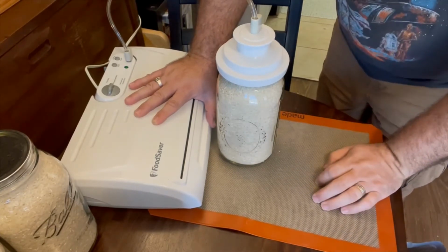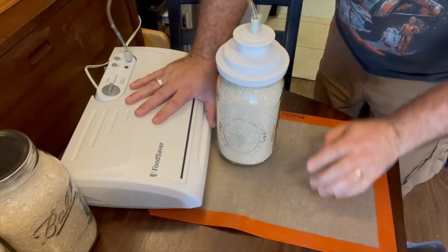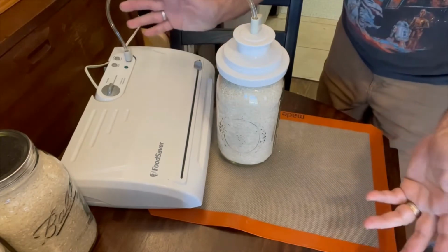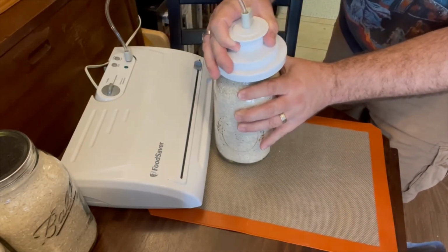All right, takes a little bit of time. That was probably 30 to 45 seconds. When it's done, it shuts off by itself. I can release this. The light has turned off, and carefully remove the attachment.